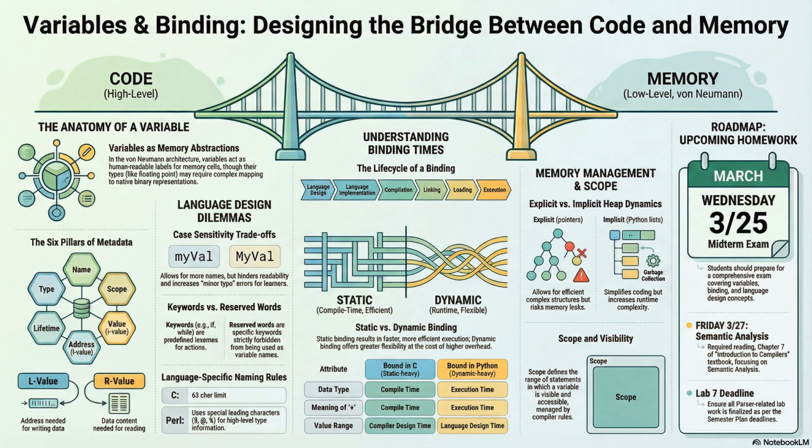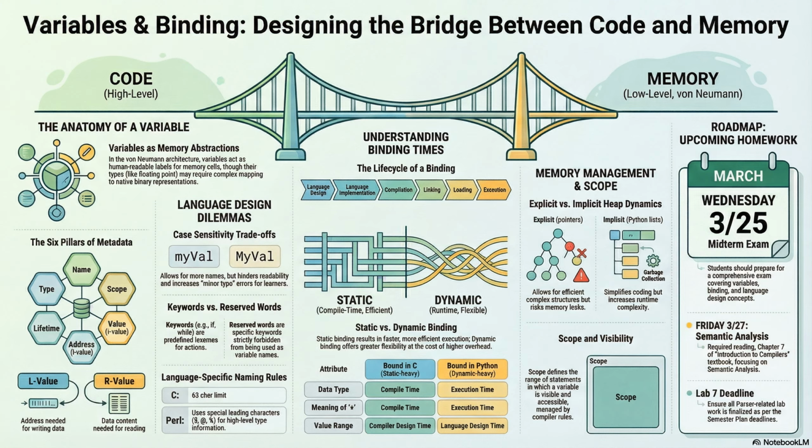So the computer has to constantly pause and ask, wait, what type is this value right now? Is it actually safe to add these two things together? Exactly. Every single operation requires the runtime to inspect the descriptor block attached to the value before it can safely execute the instruction. That constant querying is a massive drain on CPU cycles.